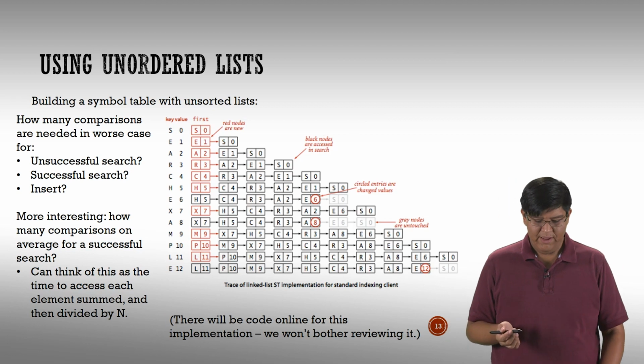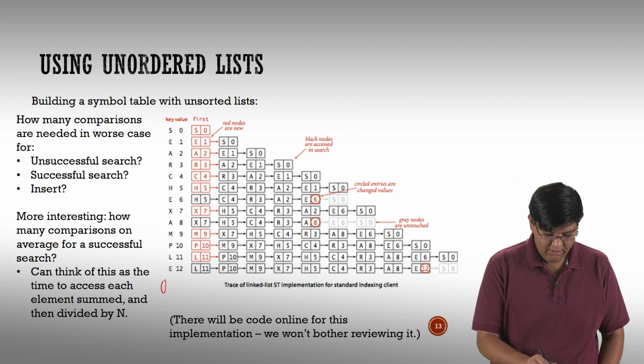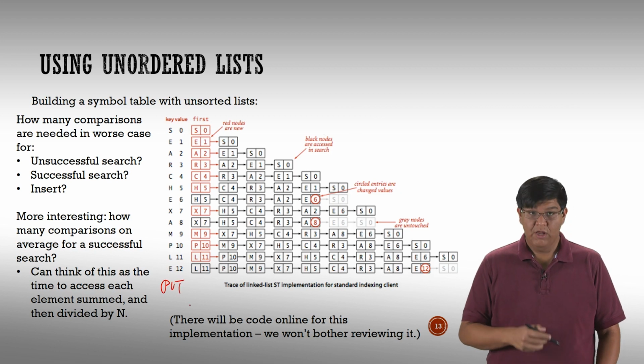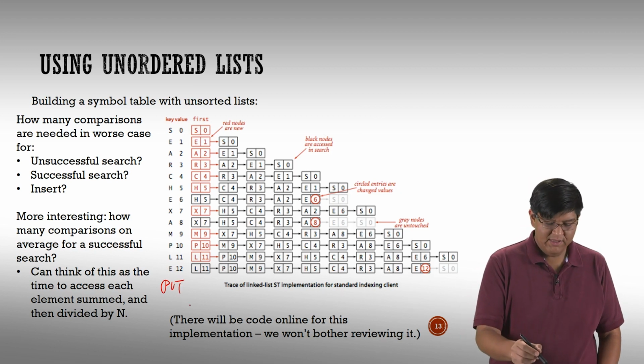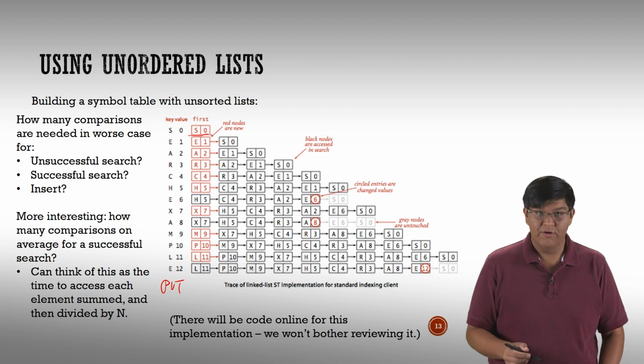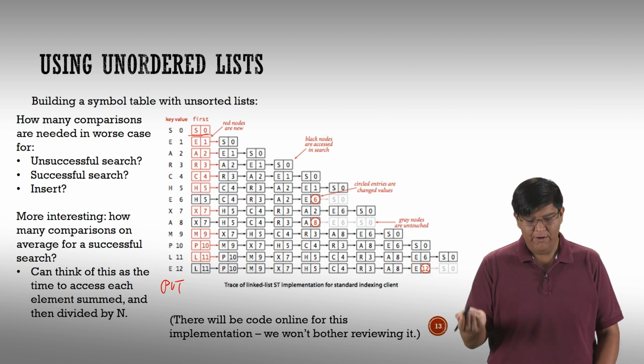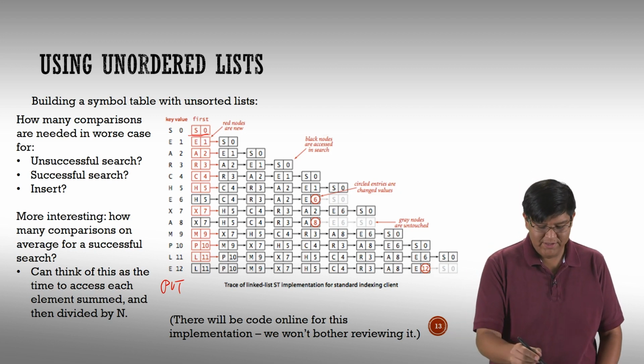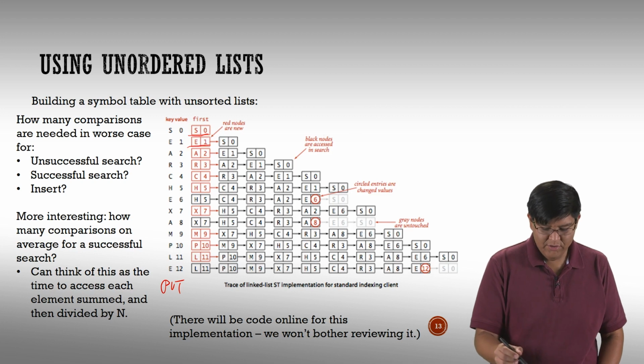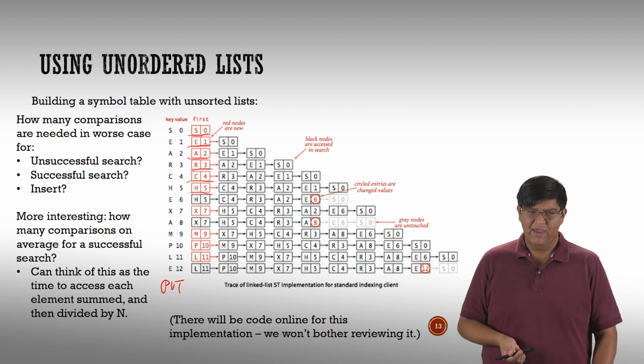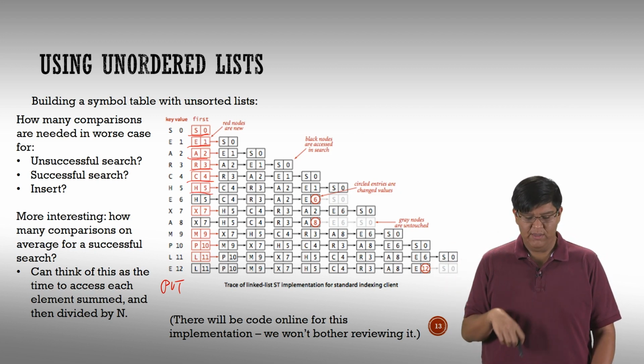So let's start by looking at the right-hand side of this trace. This is a trace of a bunch of put operations. Initially I do put of s with 0. That means I get a list inside that has s and 0. Then I do put with e and 1. That means I add something to the front. Do another one, adds to the front. I keep on adding elements. These red ones here are me adding new stuff. It's unordered, so it's easy to add. Just throw something in there.